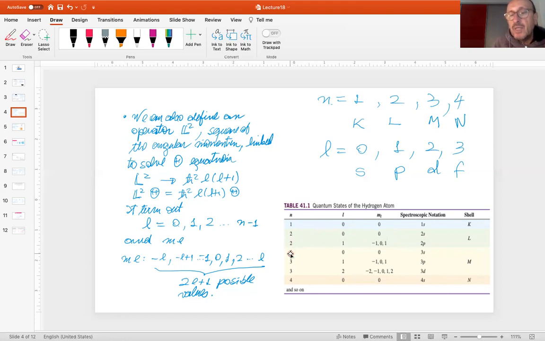Okay, with n equals 3, how many do I have? 4. So here I have 1 for this guy, 1, 2, 3, 4, 5, 6, 7, 8, 9. Wow. So somehow this looks like 9, n squared. 2 is 4, n squared again. So if I take this number and raise it to the power 2, I get the number of the degeneracy of the states in the hydrogen atom.